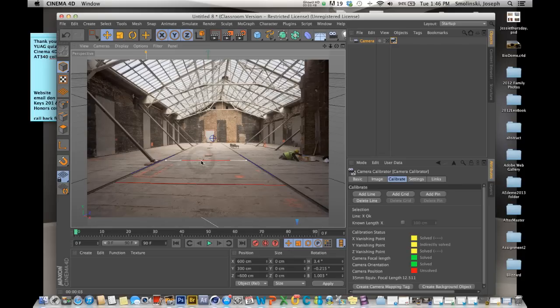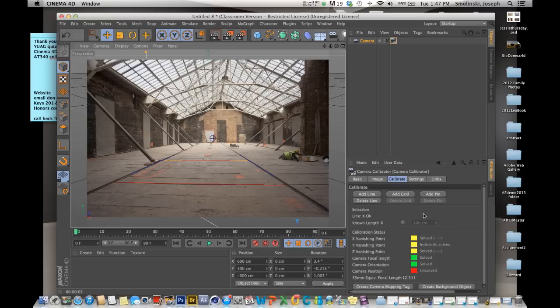I'll make this X. Okay, so now that we've done this, notice that everything else is starting to become solved. We've solved the X by lining in those X lines. Okay, so that's solved. The Y is indirectly solved by just calculating between the X and the Z. It sort of figures out what the Y is going to be, so we don't need to do any vertical ones. It figures out the focal length and the camera orientation, and now we just need the camera position.